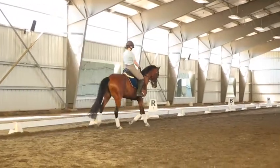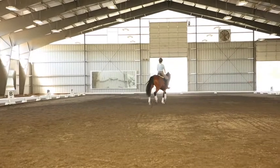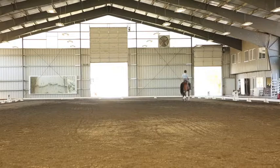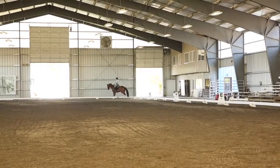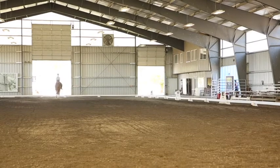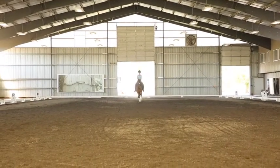And medium trot. Perfect. Keep it. Beautiful. When you come to the corner, a little half halt, and just turn onto the center line. No half pass. Turn onto the center line and turn to S. Just trot. Into the bit. Turn. Trot. And straight. Your outside rein has to stay down and allow the turn to happen.